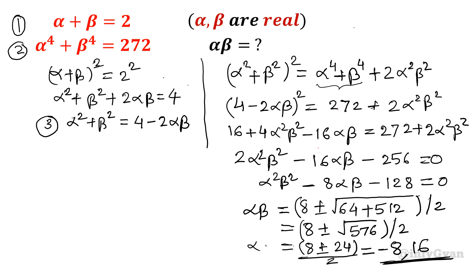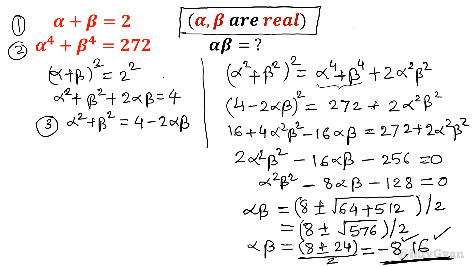Is this our answer? No, it is not. Because we have to cross-examine for which value of alpha beta, alpha and beta will actually be real numbers. Ultimately the point is alpha and beta should be real. So we will cross-examine whether for alpha beta equal to 16, or negative 8, the individual values of alpha and beta come out real. Let's find out the exact values of alpha and beta.